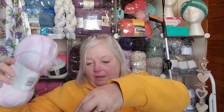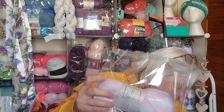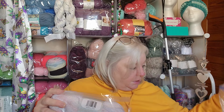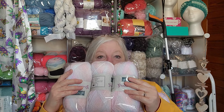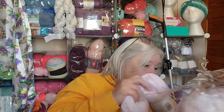So for this bag, they won't fit too tall that way, but they will fit if I do them. Nah, they don't even fit that way. So maybe the best way to do them is to put them in here, because I can just fold it over the top. Otherwise, I need 2 bags, and they're not going to be really full. Or I can just fold this over the top as well. Like that. But I would prefer to get them all in one bag, and I know I can do that in this bigger bag, so I think that's what I'm going to do.